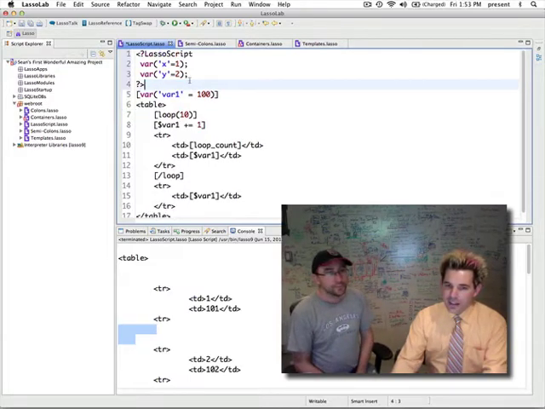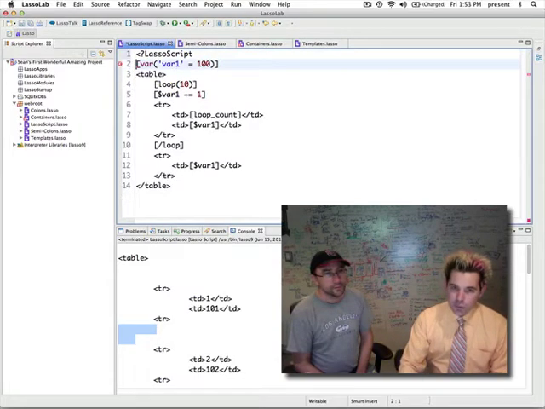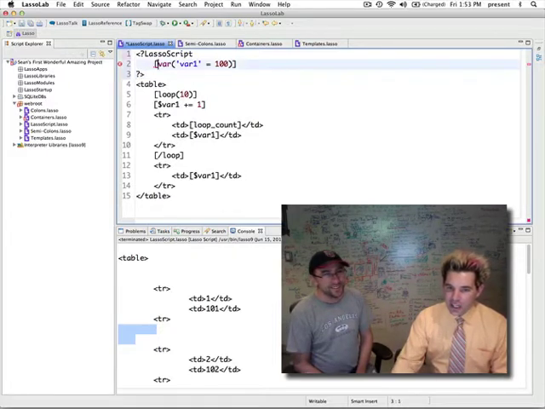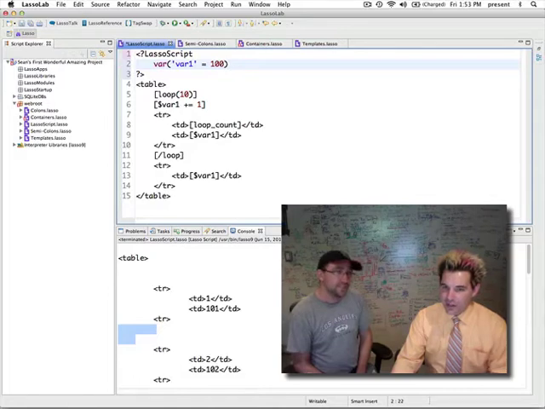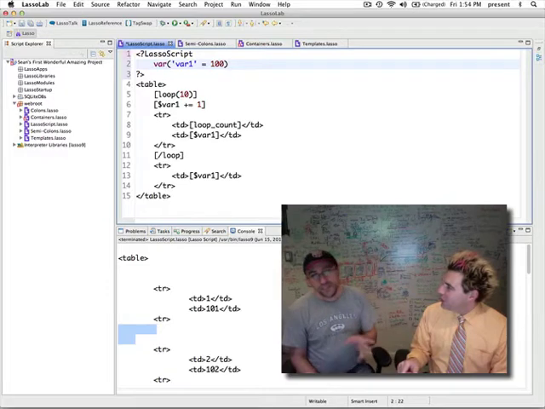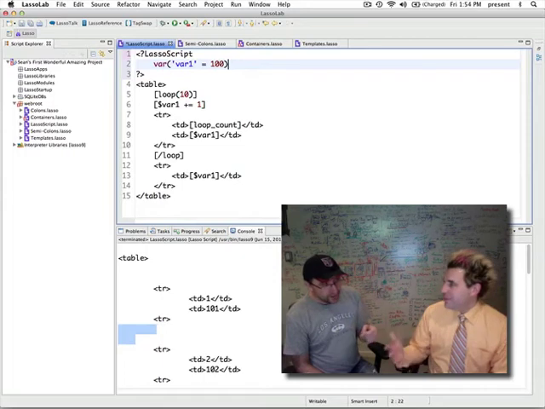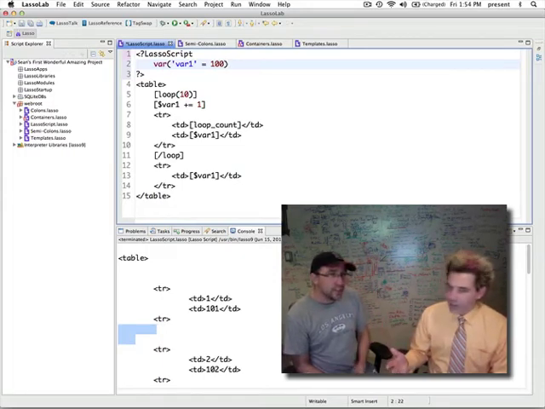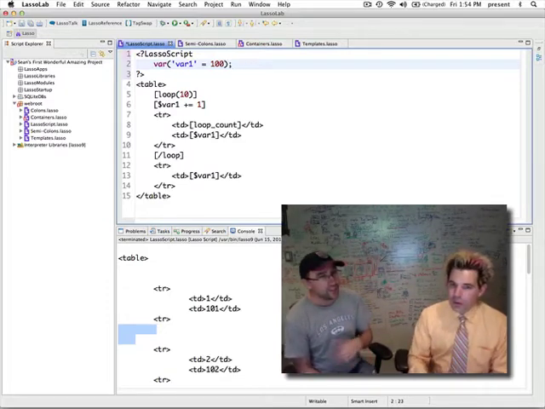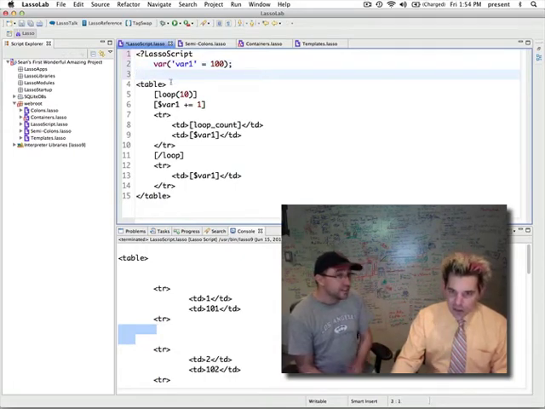So if we get rid of that and go just to LassoScript, and I want to wrap my variable, just run along with me here because I am new to LassoScript. Basically, I would need to take these square brackets out. That's right. Do I have to have a semicolon at the end of the line? In Lasso 8, well, yes and no. If you've got only one statement, then you don't need it. But probably best practice to put it there anyway? Well, not really. If you've got one statement, you don't need it. However, if you have more than one statement, in Lasso 8 you need a semicolon between each statement. Now, in Lasso 9, you don't.